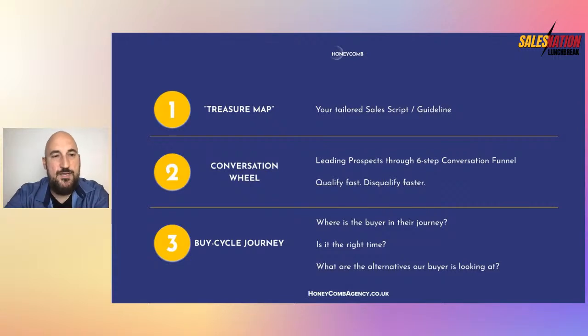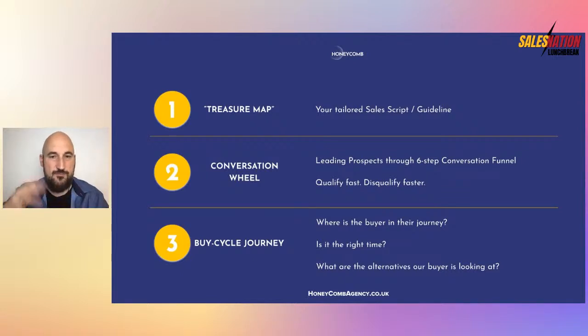With the probing sales framework, we have a very precise 6-step funnel that we lead our prospect through. And it's absolutely crucial for us to visualize that, so that the sales rep or the sales team can be both at the same time very flexible in their approach, in their conversation, but also they don't have to think about what to ask next, right? That's why I personally am a big advocate of a good and tailored and bespoke sales script without the sales reps sounding like a robot. Number 2, the conversation wheel, that is part of the probing sales framework.